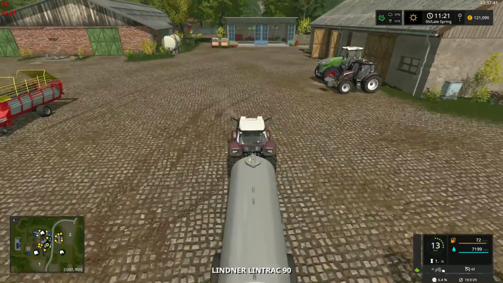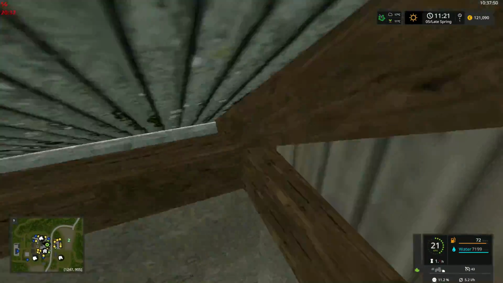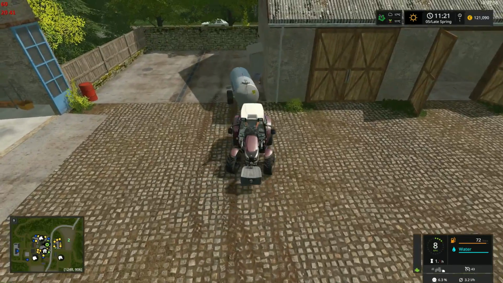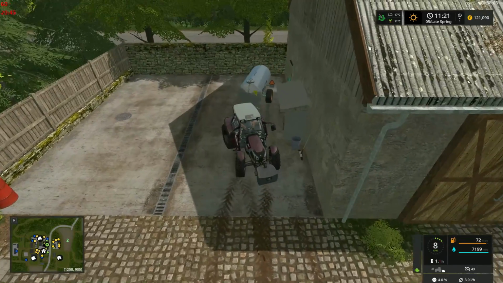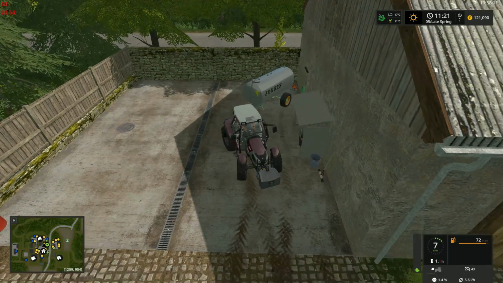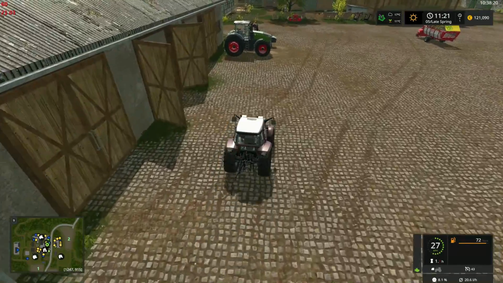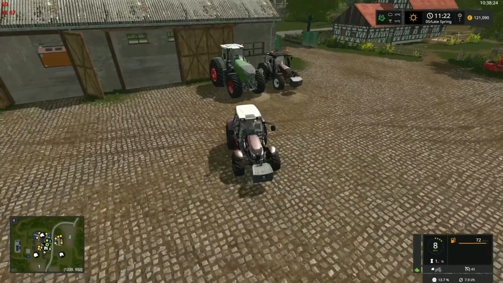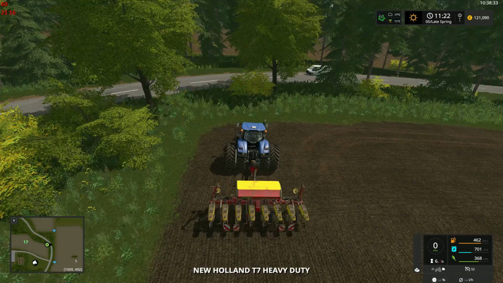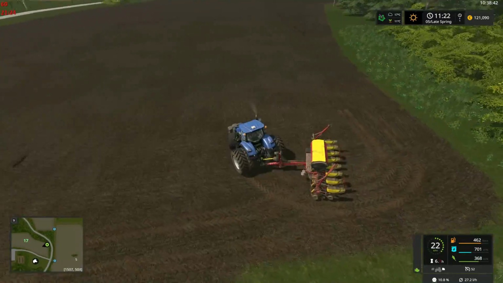Alright, we better go and find out what our corn sower's doing. Almost forgot it's actually around the back of that thing. There we go. And let's make sure it's full. Oops. Good driving, fella. There you go. There you are. Yeah, pretty much. Oh, I see.